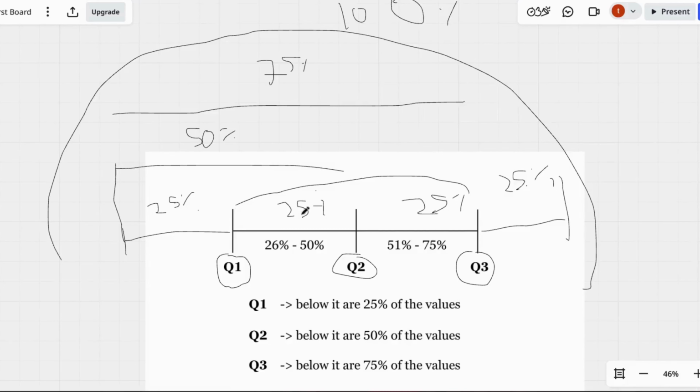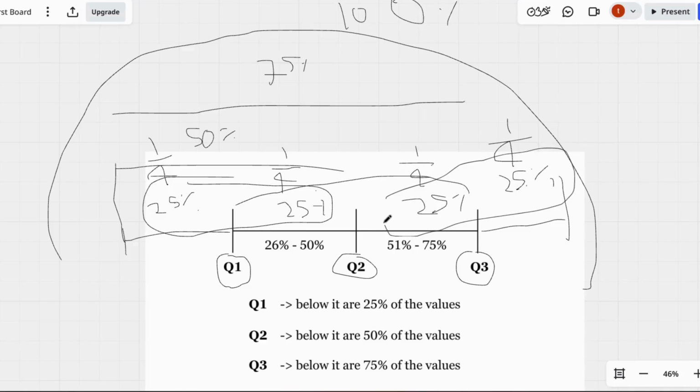And now if we sum all these 4 portions up, as they are divided in quarters, it means that this portion has 1/4, this portion has 1/4, this portion has 1/4, and the very last portion has 1/4 too. So if we sum it all up, it gives us a total distribution of 100%. As Q2 acts as a bisector here, it means that on the left side of it lies in total 50% of the data, and on the right side of Q2 lies the other 50% of the data. So as Q2 acts as a bisector, it can be considered directly as the median value.